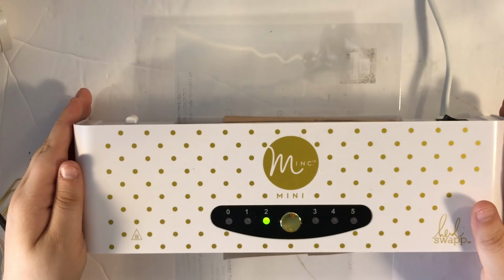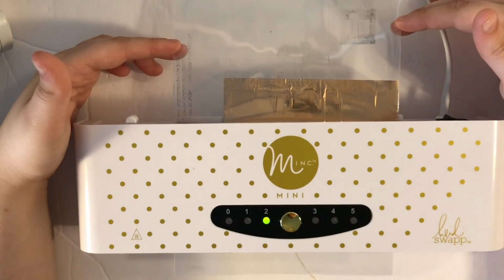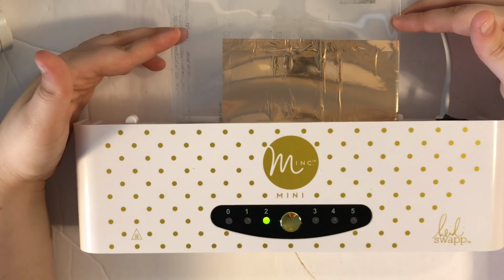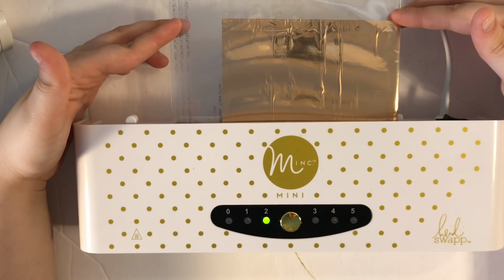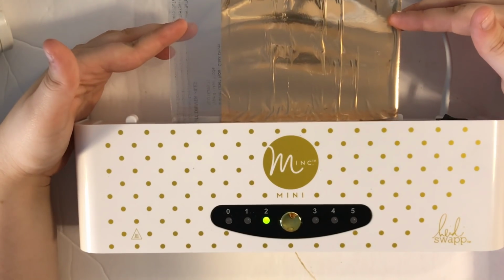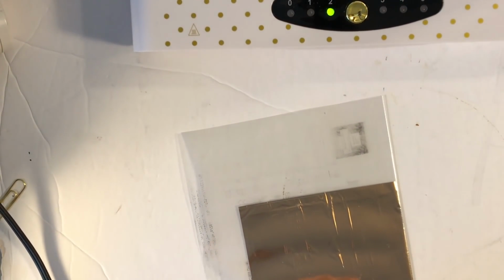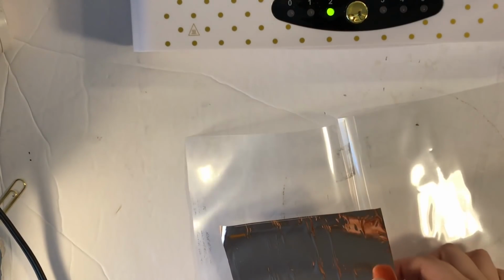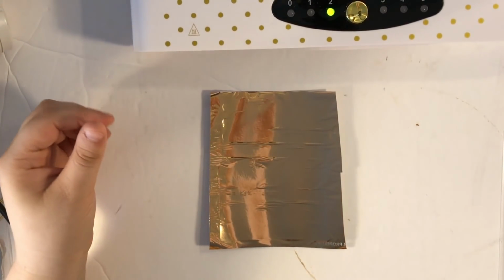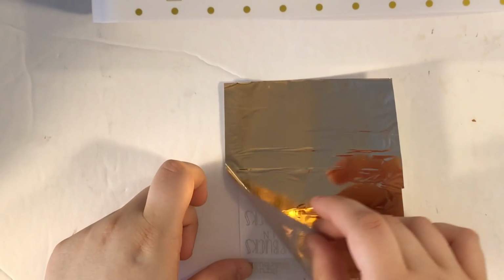It's going through. It is getting a little stuck, so I should probably trim this thing down a teensy-weensy bit more. Okay, so let's set that aside and see if this worked. I think I need to buy more of this paper right here. I've heard several things about this, like you're supposed to leave it on until it cools down, or you're supposed to take it off right away. Either way, I see us already some foil.